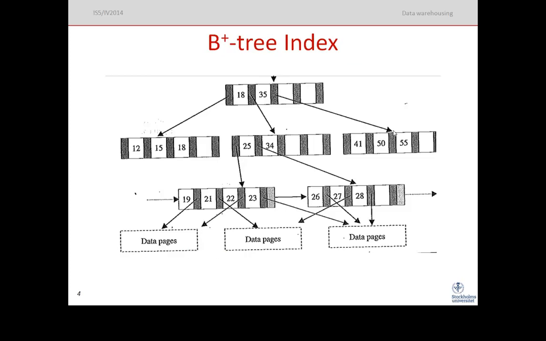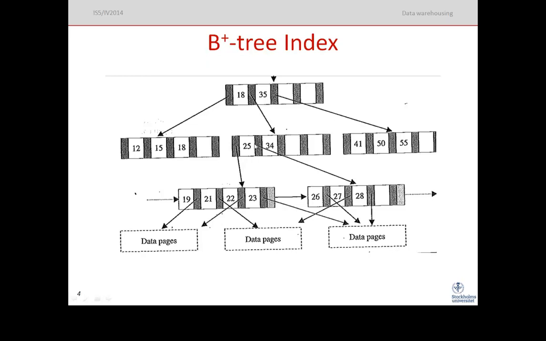So here is an example that makes it much simpler, I think, at least. So let's say that we're looking for the value 28. Then we look at the first node and we go to 18. Well, 28 is more than 18, so let's just move on, and then we see 35. Well, that's more. So then this section is where we go. So in this section we have a pointer to this node, and here we start from the beginning and say 25. No, 28 is more than 25. And then we have 34. 28 is less than 34. So then it's this section that we look upon and follow.